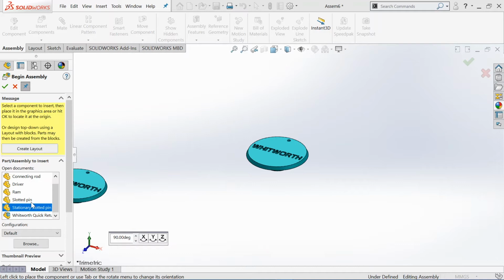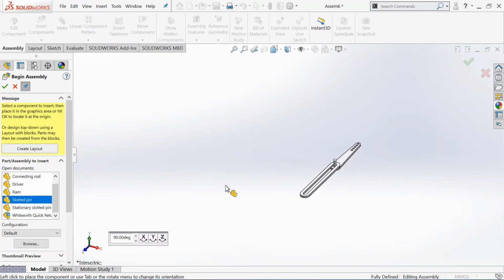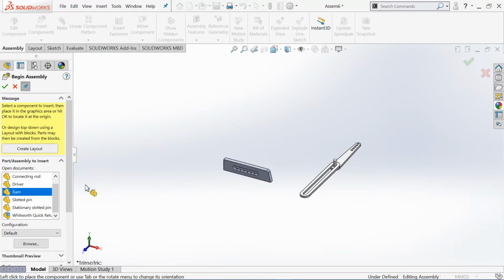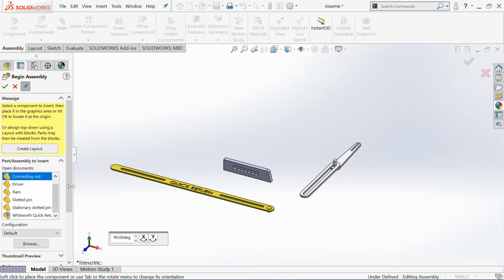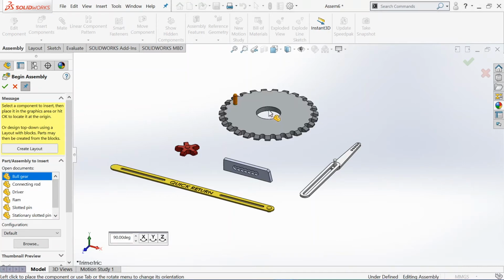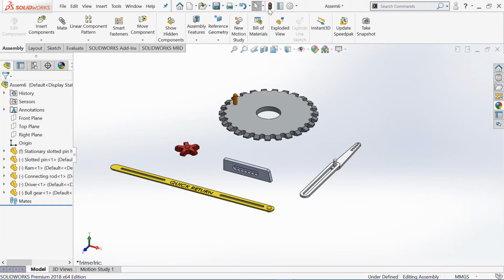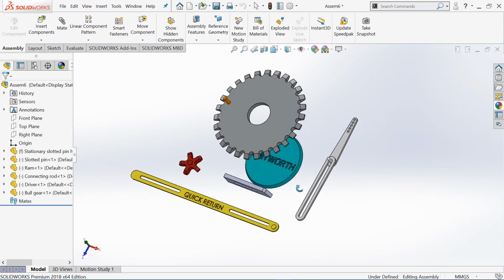And then I'm going to be inserting all of the required parts by left clicking on the part and left clicking in the workspace. So I'll just do that now. Once I'm done inserting all of these parts in the workspace, I will start assembling them together. So I'll just insert all of these parts now. So once I'm done, I'll just start assembling the parts together.